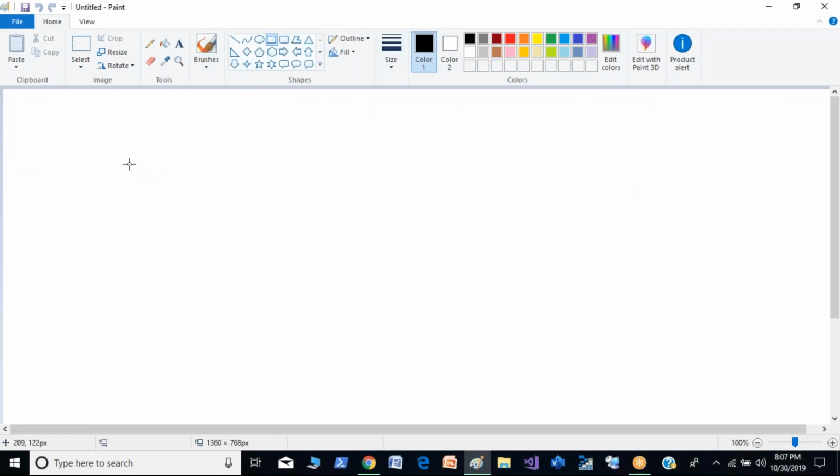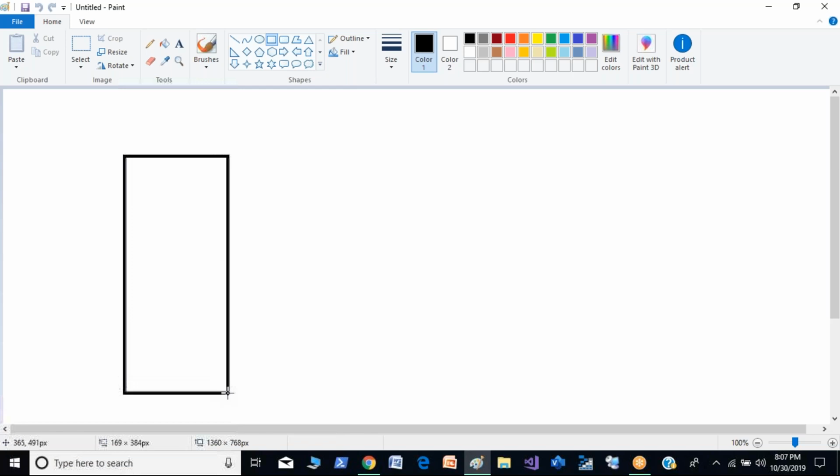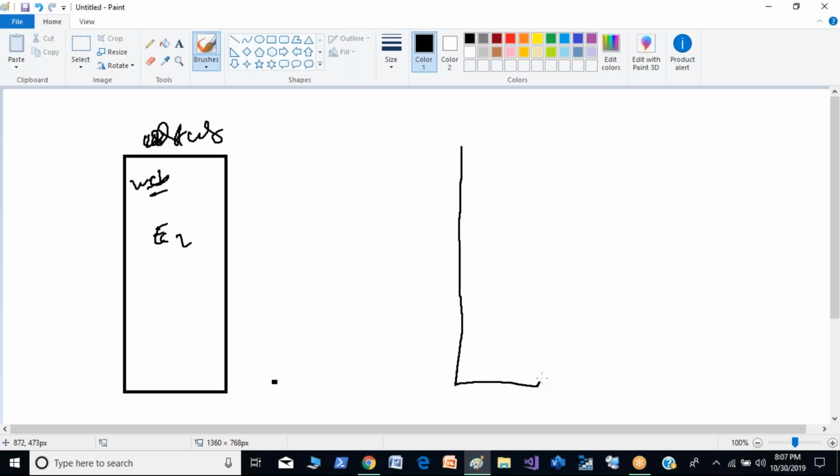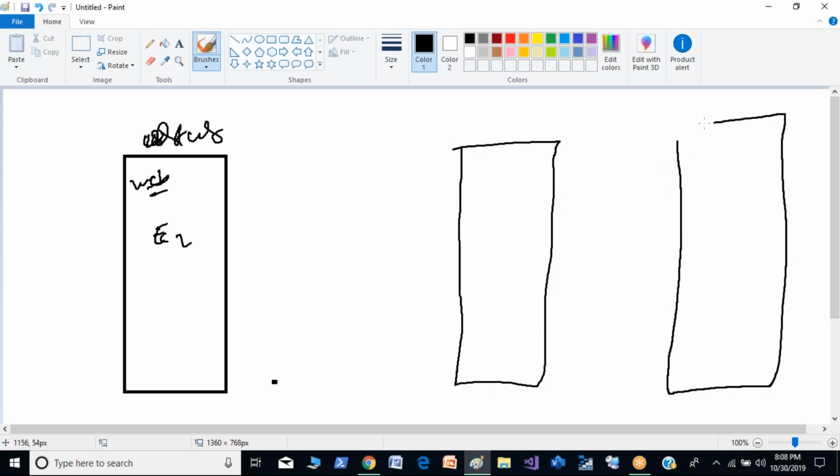Let's suppose you have created your EC2 instance in East US, and that is a web application which you have hosted in East US. Now you are planning to host the same web application in multiple countries like Europe, India.